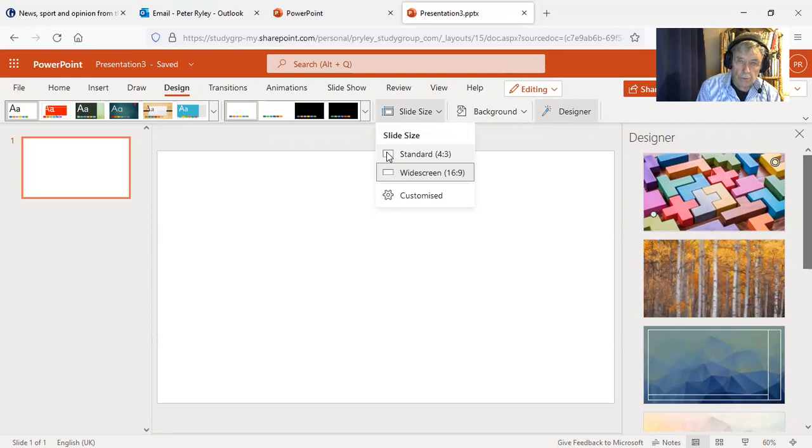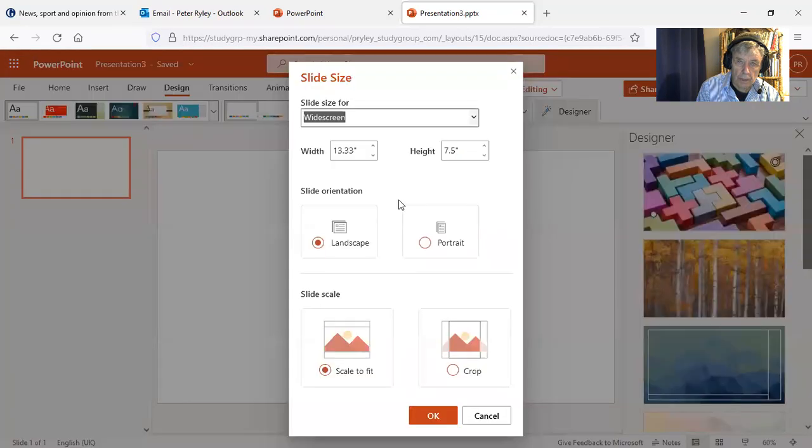But you will probably want to do a bit of research and work out what size you would like to have for yours. And if you want to have a different size, you go into customized, and that will tell you. This is quite a small one, so actually we're going to use a bigger one for a poster. We'll go a bit bigger than that.